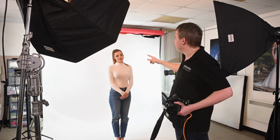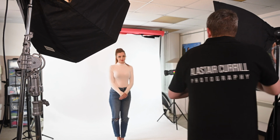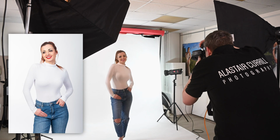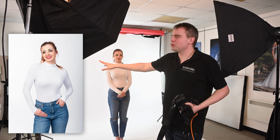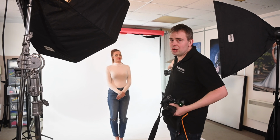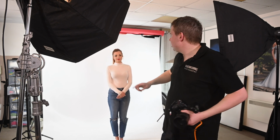And what we don't want is then Hannah disappearing with her white top, so it looks like she's just got a head and trousers. We do want to be seeing this white outfit in there. So we're just going to do a little test shot as well. So what you will find is a pure white. Now the reason we got it pure white as well is they're also on the same power hitting the middle of the backdrop. Now you can probably see Hannah's fading away a little bit here.